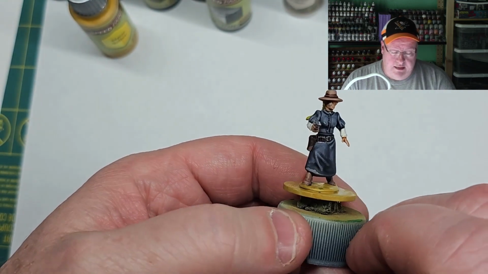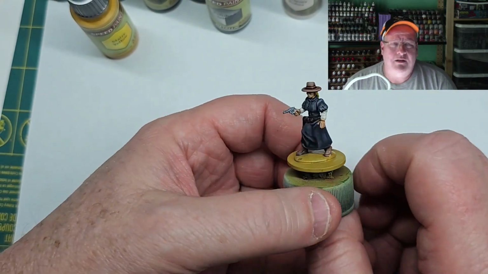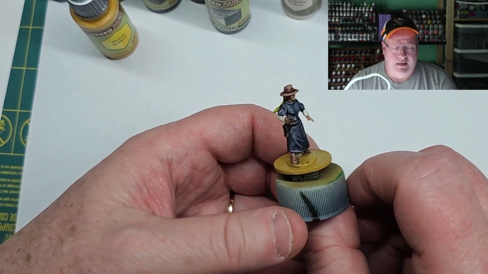But you can see it's not hard, and it doesn't take a long time. We're 16 minutes into this video, so the whole paint time took what, 15, 14 minutes to get her painted, and even the base painted.